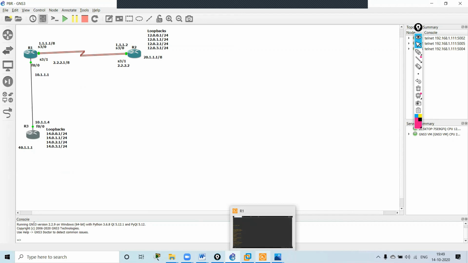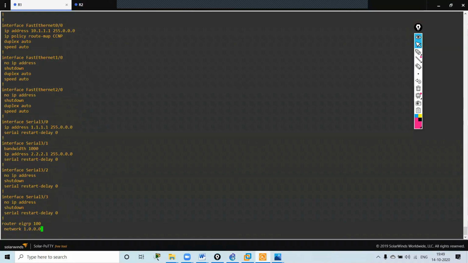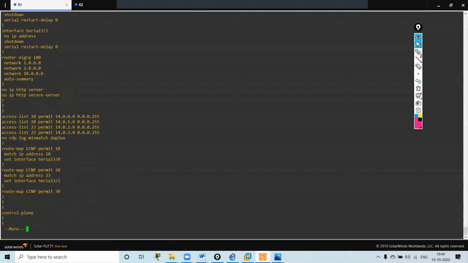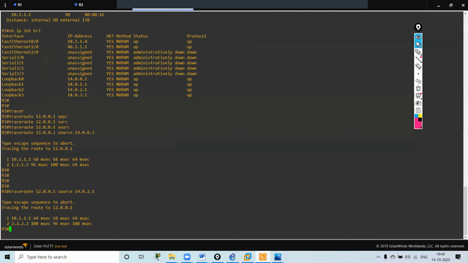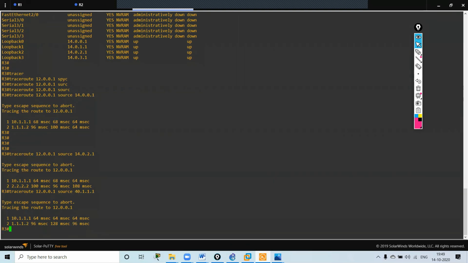Now, if I try to ping from the 40.network, if I make the source the 40.network, and do a trace route, sorry, not from here, from the client, to 40.1.1.1, it will use normal forwarding.